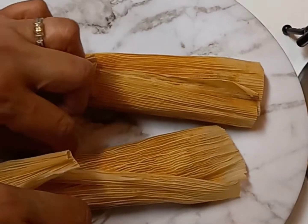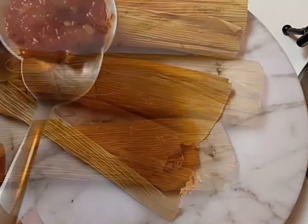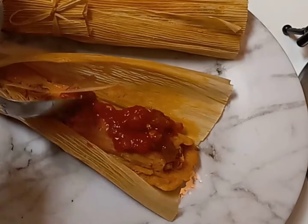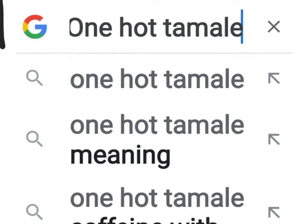I'm pretty sure nobody needs an itinerary to know where we're off to. I mean, it's a tamale. It's only been around since what, 8000 BC? If my research is correct, that is. And when I say research, I'm really saying Google search.